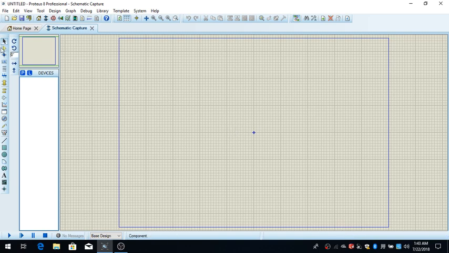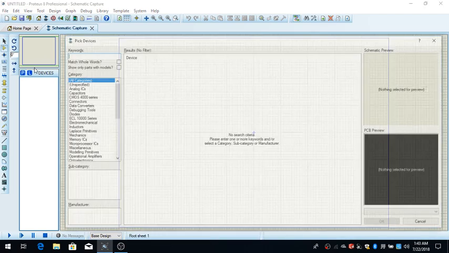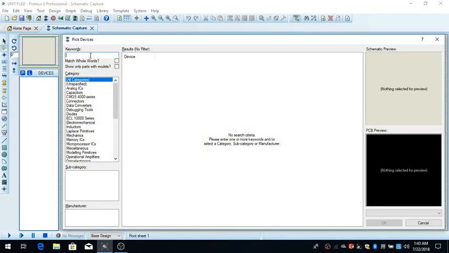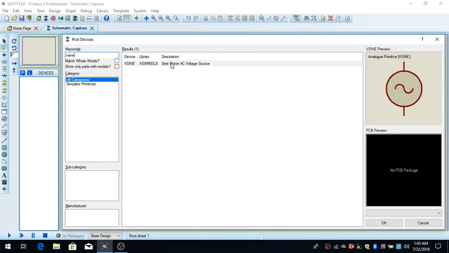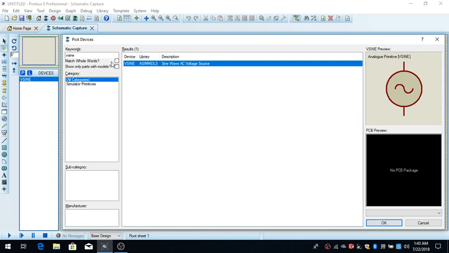So here you go on the component mode and let's go to the library, and now you want to put a sinusoidal battery on our worksheet, or workbench, how do you want to pronounce it. So now here on the keyboard we type "sine". One moment, and as you can see, we are going to have this symbol right here. This is a sine wave, and we are gonna take it.